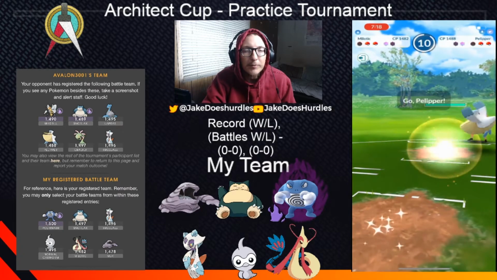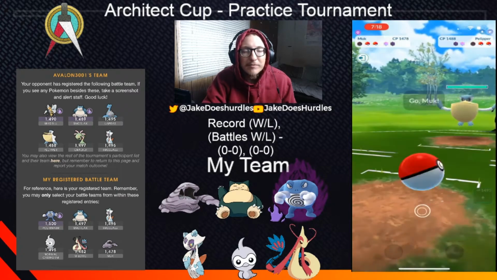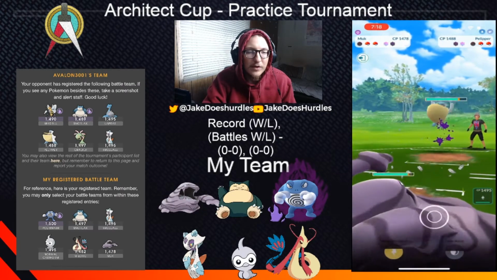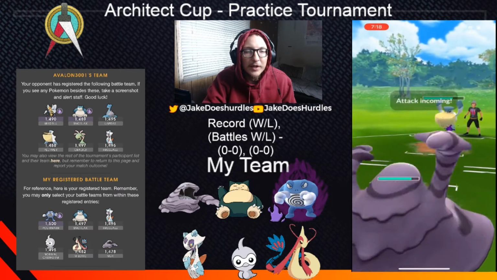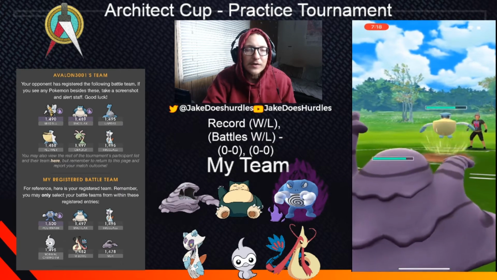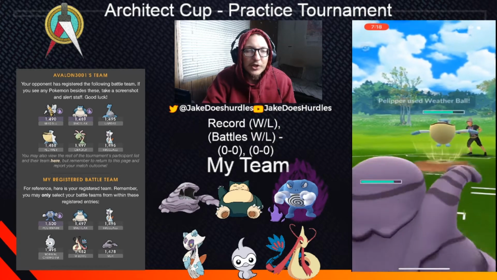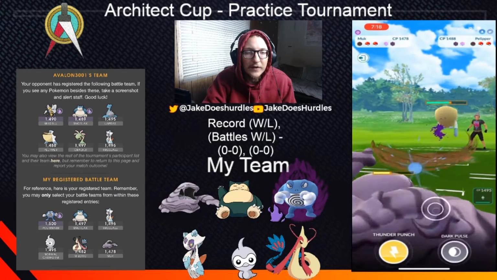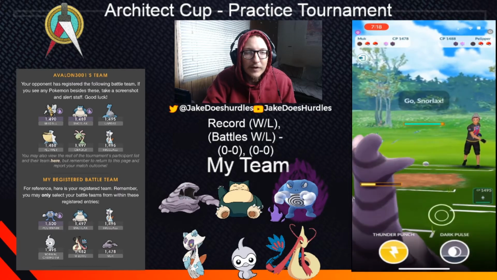And out comes Pelipper. This is great when you have a Muck, because Muck is going to hard wall this thing. All you got to do is farm up to those Thunder Punches. You can just load them up. We are going to choose not to shield this because we know this is not Hurricane, so that's really good. Weather Balls are going to chunk me, but I'd rather keep, obviously, the Thunder Punches loaded. So we're going to try to beat them to the next one.